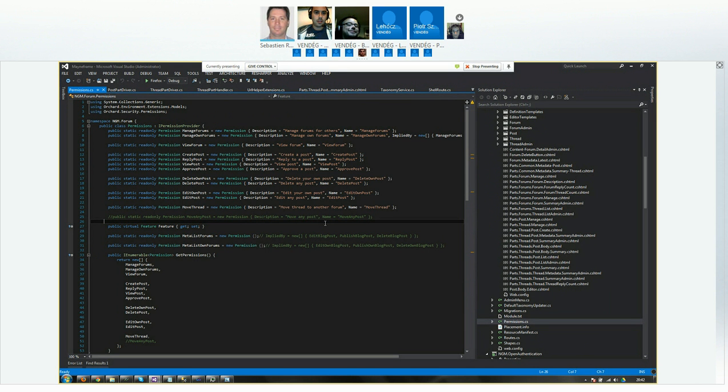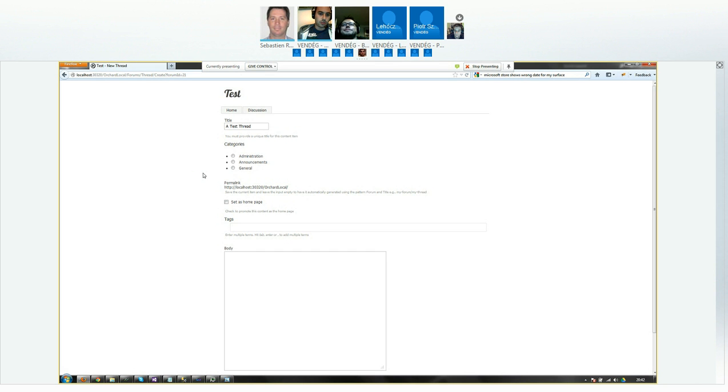So out of the box, I'm using the taxonomies module. Oh, okay. So the souped up version of the taxonomies module, which no one's yet seen, but it's out there. So I've got 3 categories that get installed by default: administration, announcements, and general. I might change those, I may not, I don't know. So you can choose one category and multiple tags, and you can create tags.